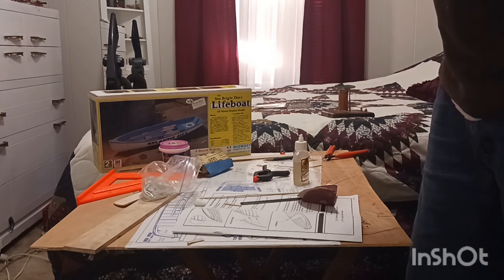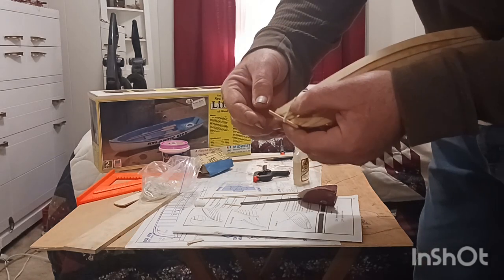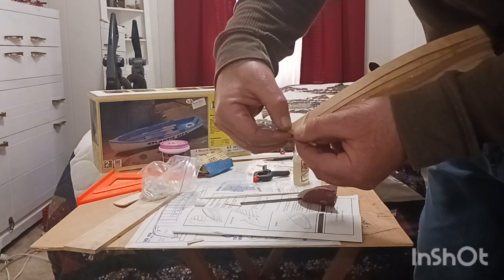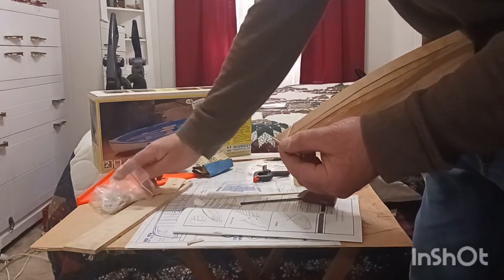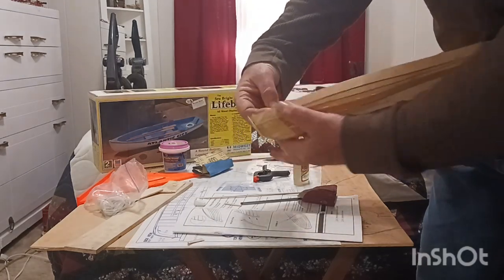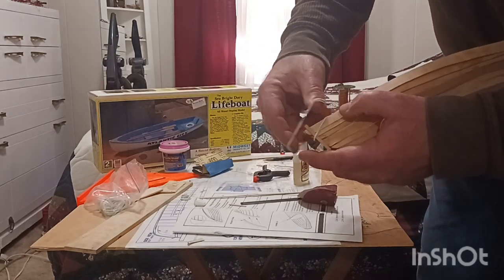Here, I may have to let this soak in water, because it is not wanting to bend like I want it to. I want it more bent on top. I'm afraid if I put another rubber band on it, that's not going to hold, because it's not the strongest anyway. I will try.